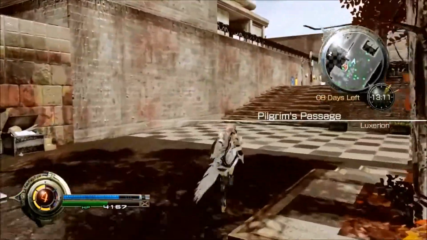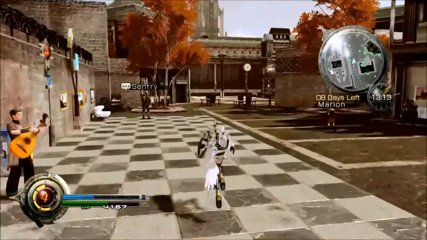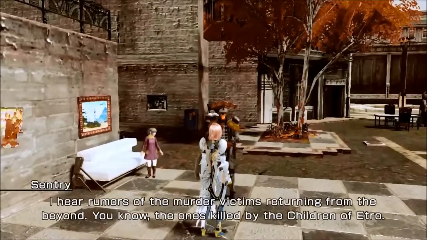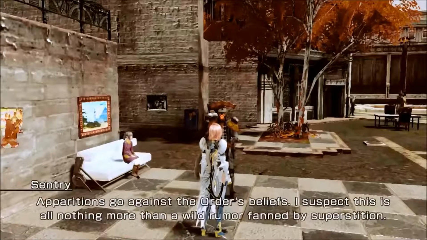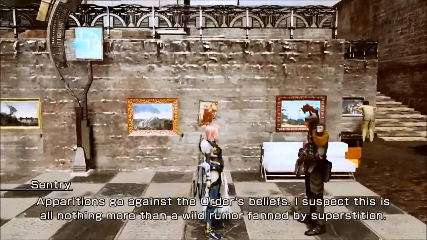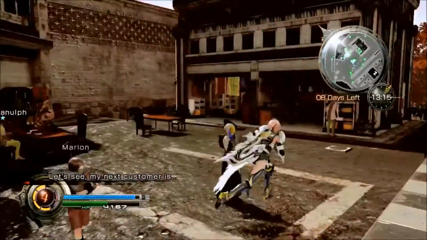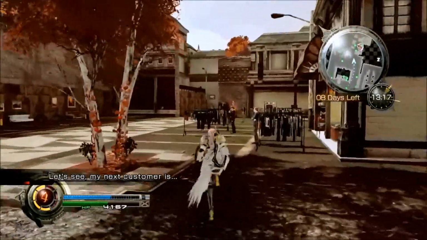We need to talk to them all before we move on to Yusnaan, but again, I think we've already talked to the sentry. I hear rumors of the murder victims returning from the beyond. You know, the ones killed by the children of Etro. Apparitions go against the Order's beliefs. I suspect this is all nothing more than a wild rumor fanned by superstition. Nope, that's something we're going to hand in later. We've got to go to Yusnaan first.